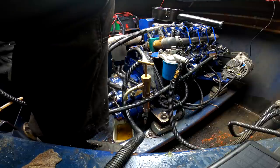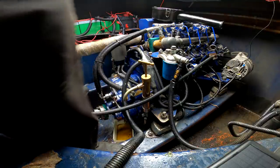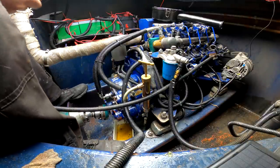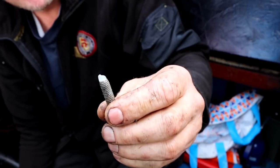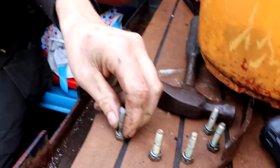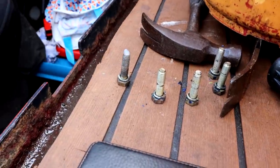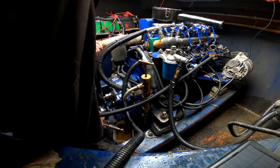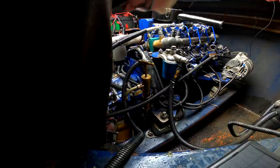Oh, is he? See the silicon sealer there? Oh yes, someone's put a load of silicon sealer on it. No, hang on, it's got a load of silicon sealer on it, and that's not proper silicon sealant for an engine. No, that is not. That is a botch. God, it's not easy to get to, is it, all this?